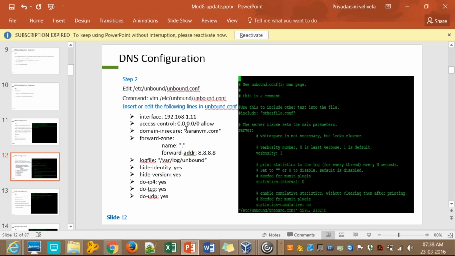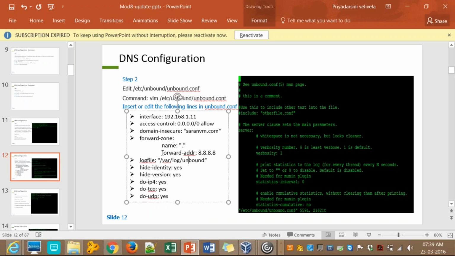server. Similarly, we are going to enable the TCP and IPv4 related requests, TCP UDP. Where log unbound is the log file. Whatever you define here, where log specifies the name of the file, automatically the corresponding log messages would go to this file. It will create this log file and it will start updating the logs inside this log file.